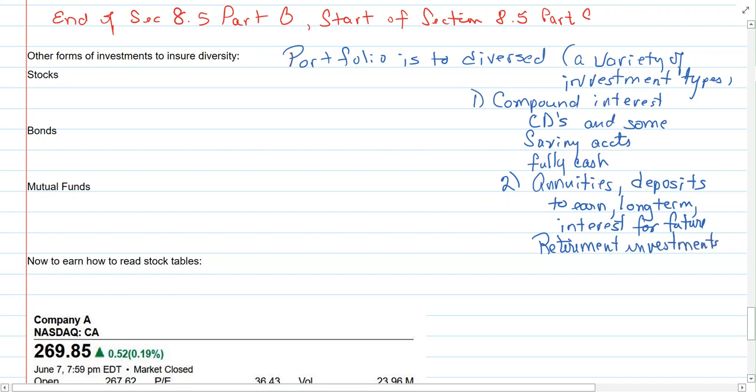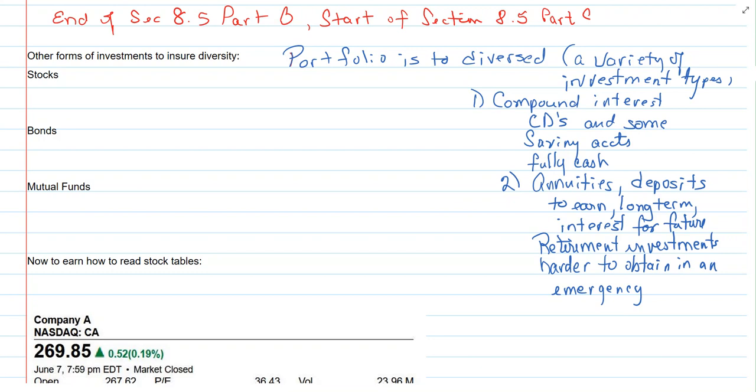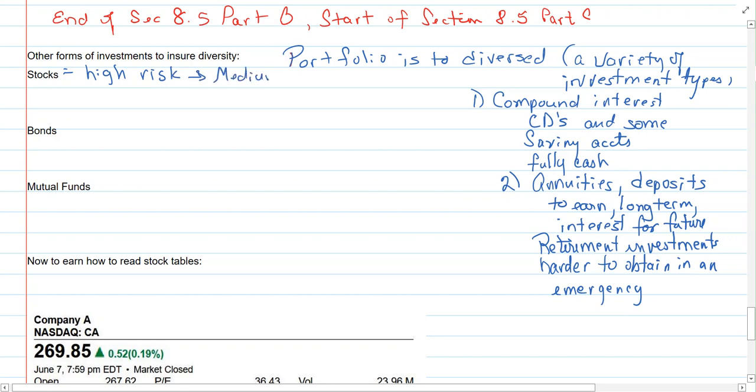All right. And now we're going to talk about some other diversified items. Now, this too is cash, but it's harder to get to. So you have to have a portion in that ready cash and some in long term cash. And here's some other investments that are also types for the portfolio. The most volatile, and we say high risk to medium risk, are stocks.